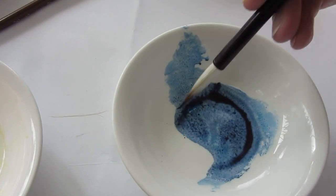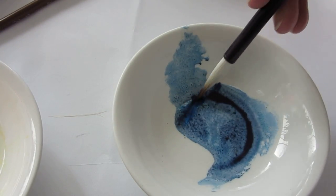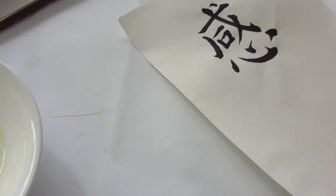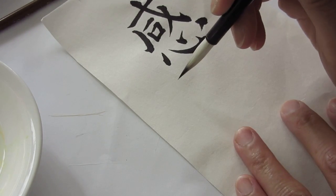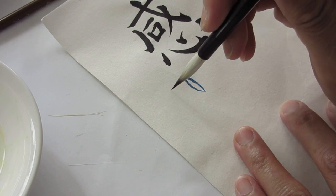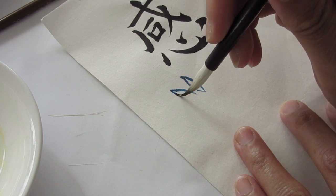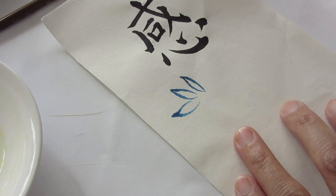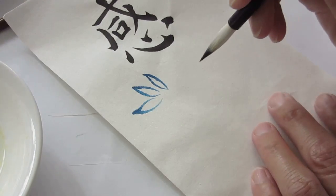Let me use some blue silk painting color. And let me try a Chinese painting paper. It's called Tie Xian Yin Gou. Let me write it down.